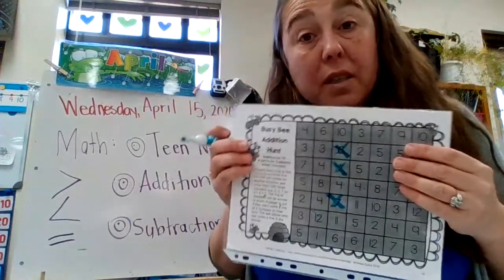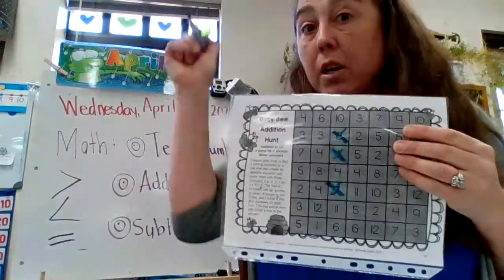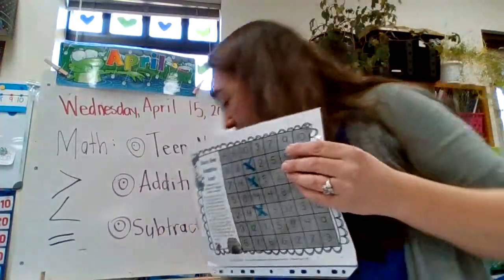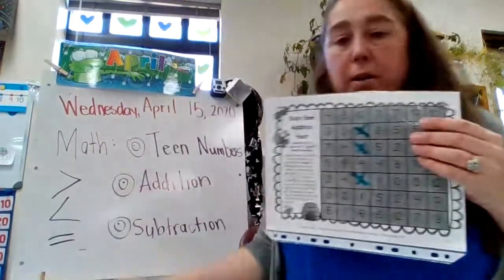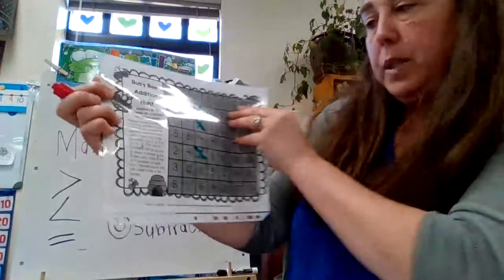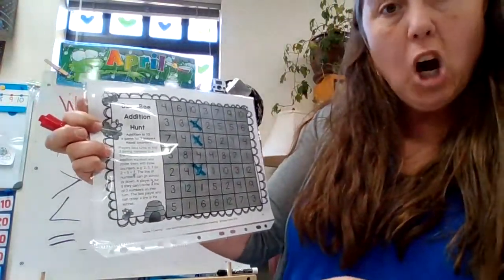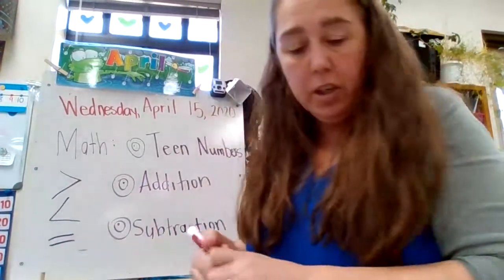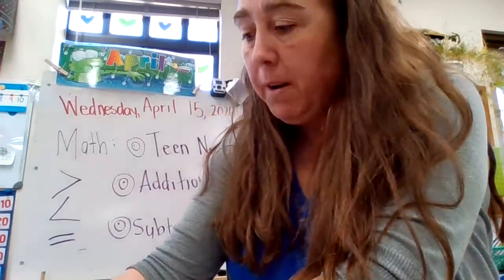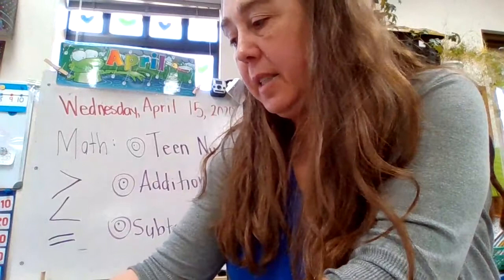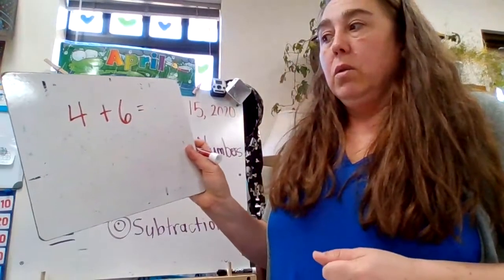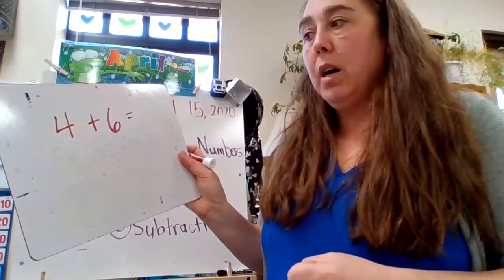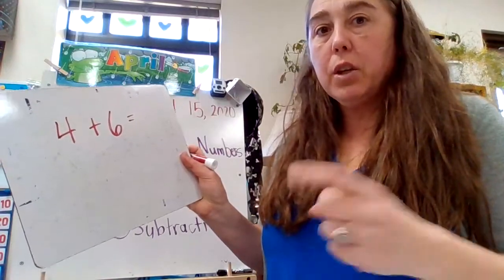Now the idea for this is to play with a partner. Now your partner could use that other color marker so you could see who plays what squares. Now maybe your partner's going to choose some harder numbers. Your partner is going to choose a 4 plus a 6. Oh, geez. Well, I could count on, or I could draw a picture. You decide how you're going to do it.